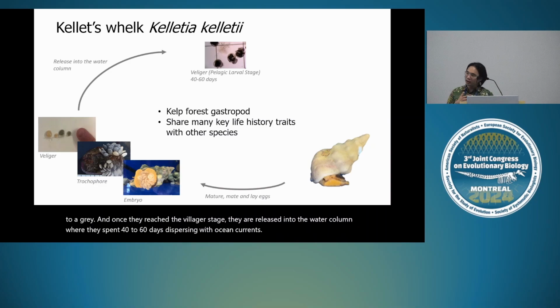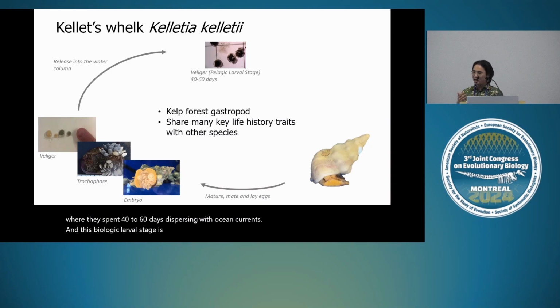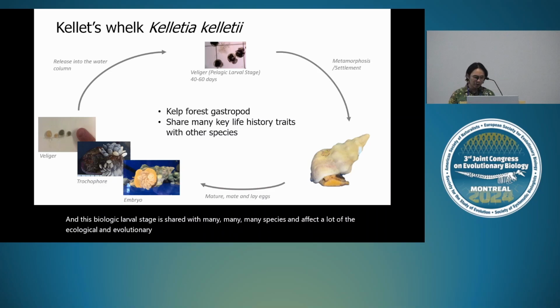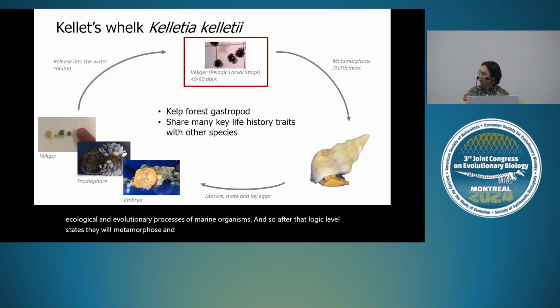This pelagic larval stage is shared with many marine species and affects a lot of ecological and evolutionary processes of marine organisms. After that pelagic larval stage, they will metamorphose and settle. That pelagic larval stage, that dispersal, affects a lot of what I'm going to be talking about today.